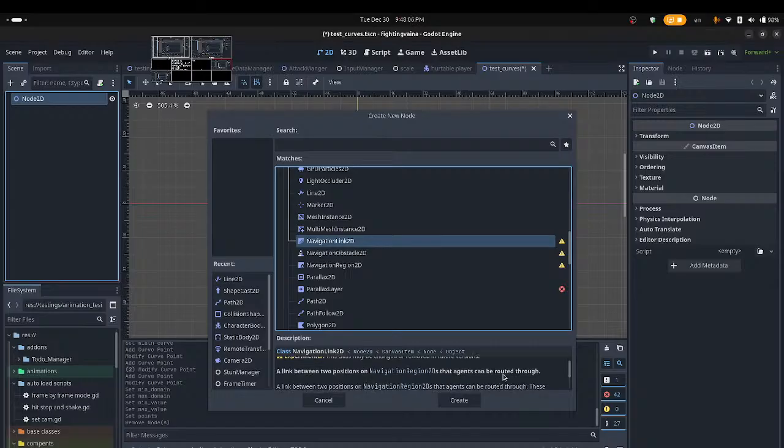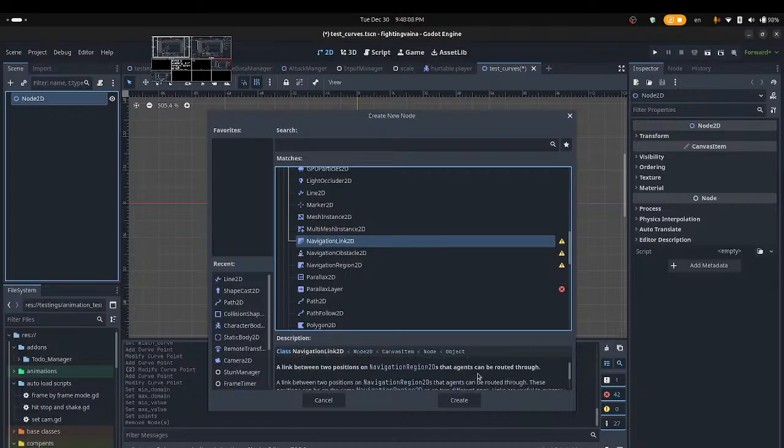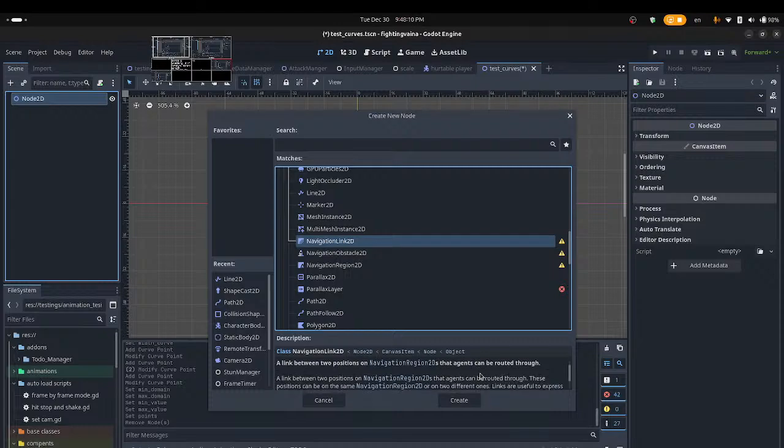A link between two positions in navigation region 2Ds. Agents converted. Express navigation methods by traveling along the surface of a navigation polygon, such as ziplines, borders, or gaps that can be jumped across.